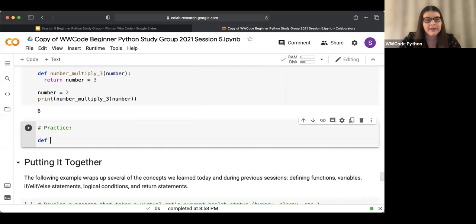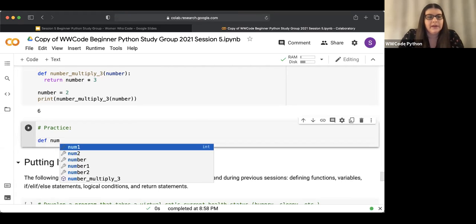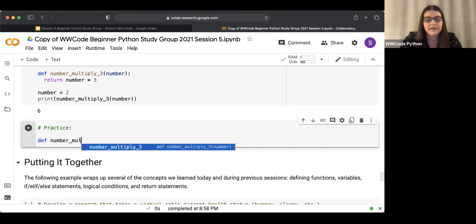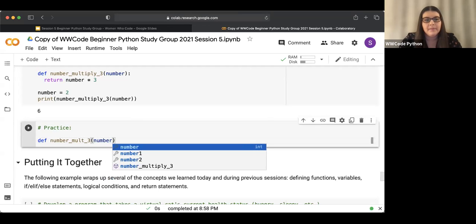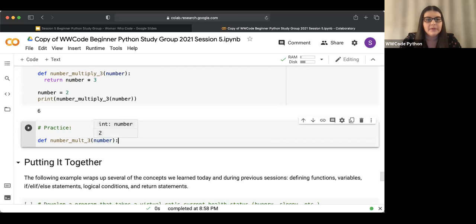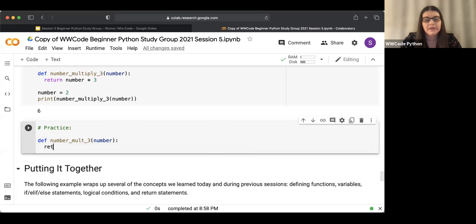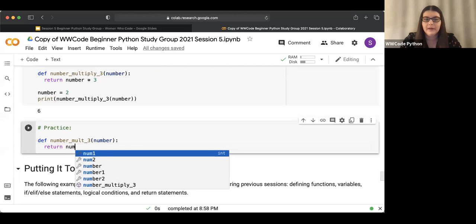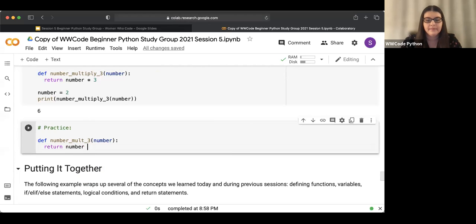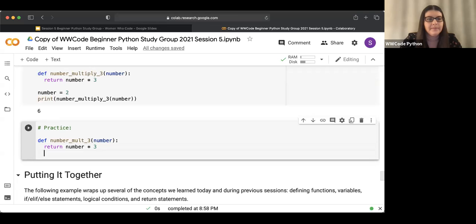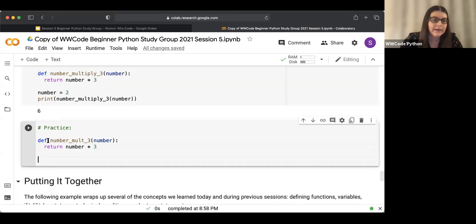So for this one, I'm going to shorten this a little bit and just do mult. So def number underscore mult, and then we'll do our number for the parameter, we'll do colon. And then we're just going to return the number times 3. Make sure we're in line with our def.